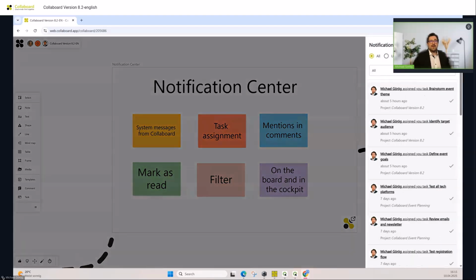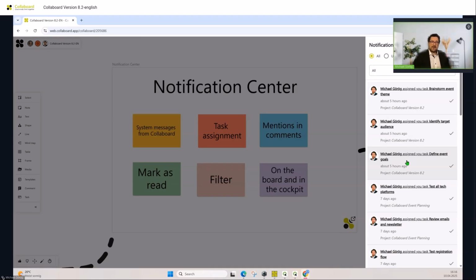So if we have a look at the notifications here, you see now there are a lot of notifications about tasks that have been assigned to this user. And the cool thing is, if you click on that link, you jump directly to this specific task, either on this whiteboard, or if the task or the comment where you have been mentioned is on another board, then Collaboard just opens another tab in the browser and you jump directly to the location of that comment.